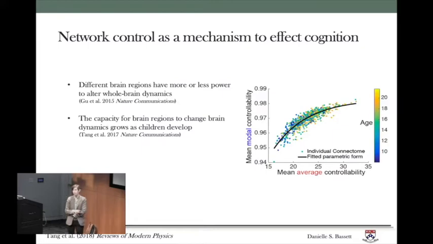For each of their structural brain matrices, or connectomes, we estimated their modal controllability and average controllability. Every data point here is a child or a youth in that cohort. First of all, I want you to see that the two types of controllability track one another. They're positively correlated via this exponential function. That means that brains with an architecture supportive of average control are the same brains that have an architecture supportive of modal control. This is actually not something that we find in many of the graph models that I showed you earlier. But the second point I want you to take from this figure is the age effect.